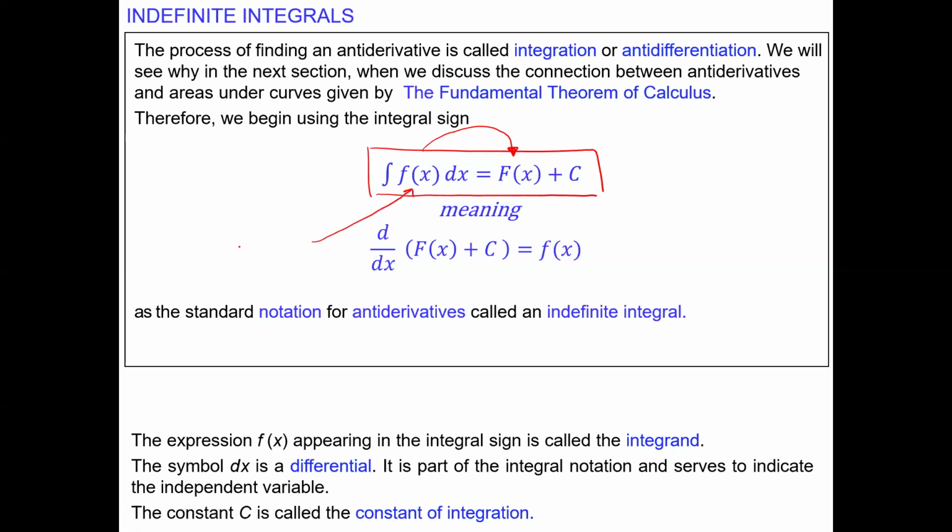Yeah, we remember this from the previous section. Integrand, the function that we are integrating. That means the derivative of this must be, and the symbol dx is just what we call the differential, but it's representing an independent variable x, and c is a constant of integration. Okay, I think we know everything.